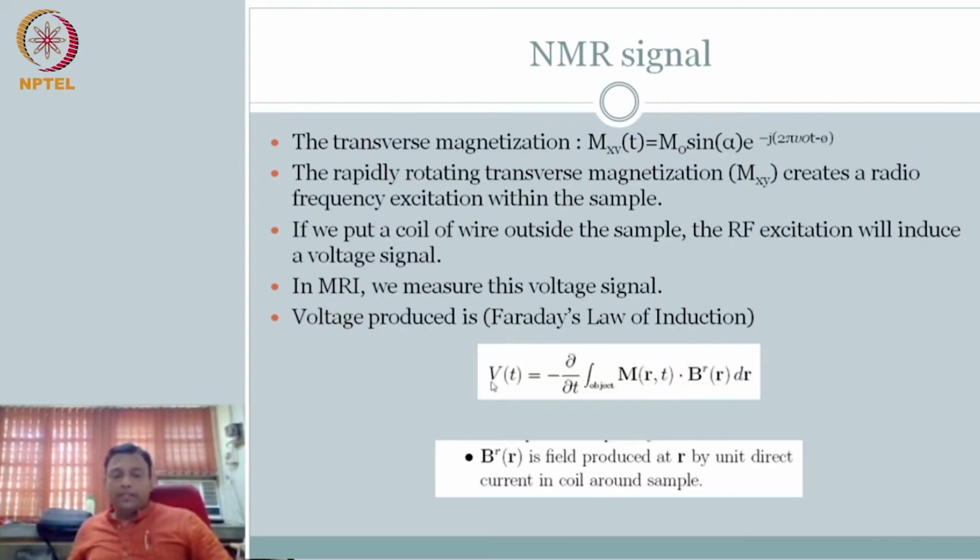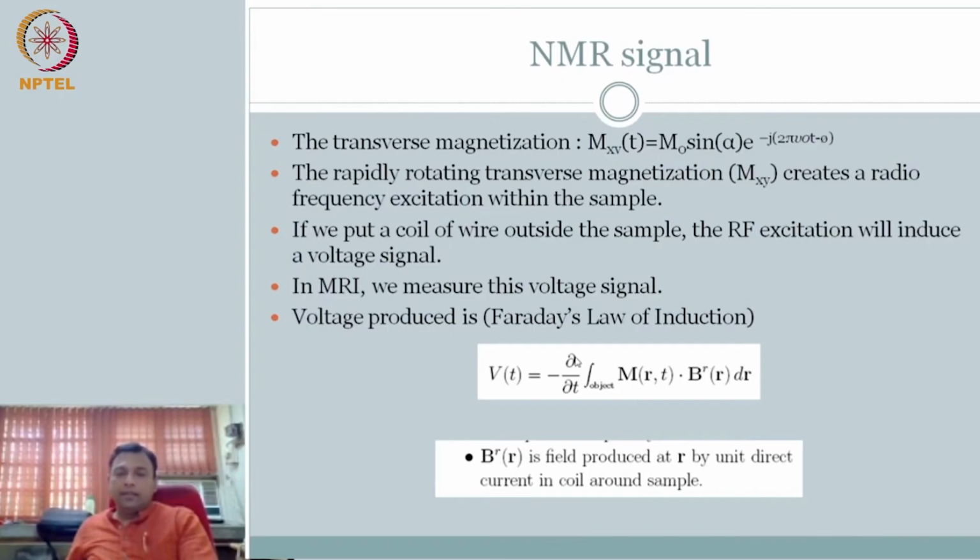So now my induced voltage is nothing but, you have the whole object. In the whole object, you have M(r,t). You have this magnetization vector that is rapidly changing. So, ∂/∂t of the rapidly changing magnetization vector, right? When it is captured by B_R(r), that is the voltage that you are getting. So the sum of all the voltages that you get from the entire object, due to this rotating magnetic field cutting the coil and inducing a voltage that is proportional, is your signal.